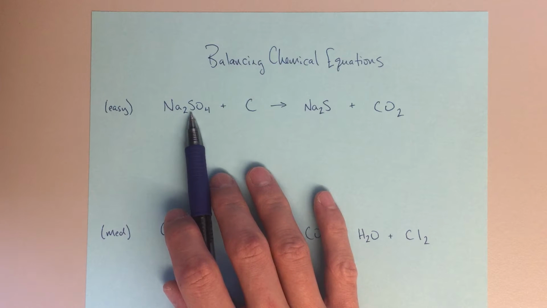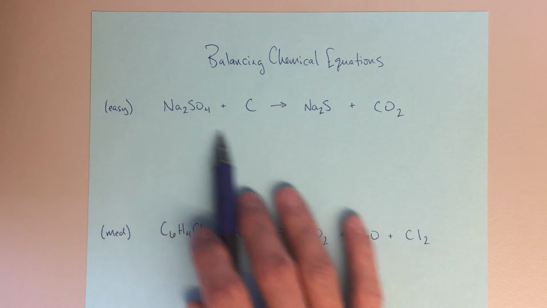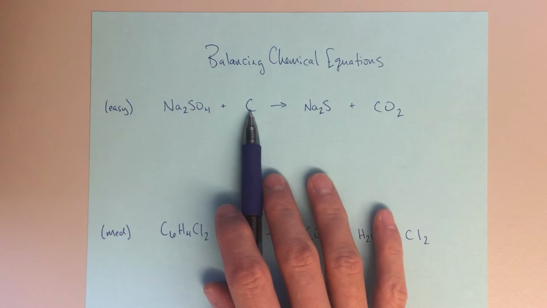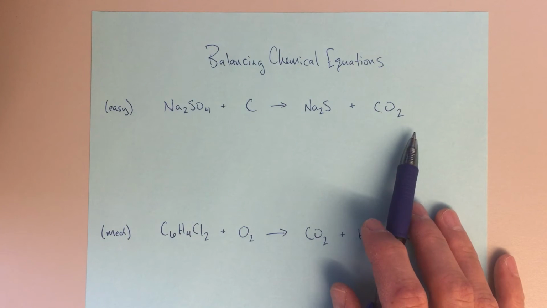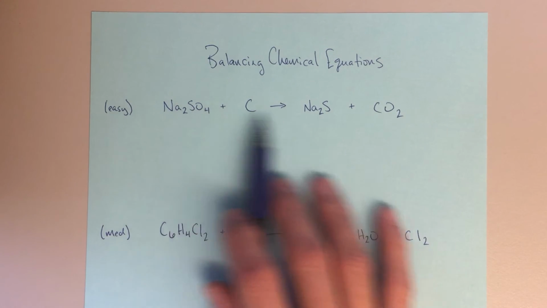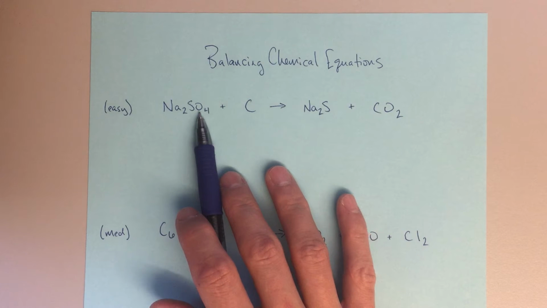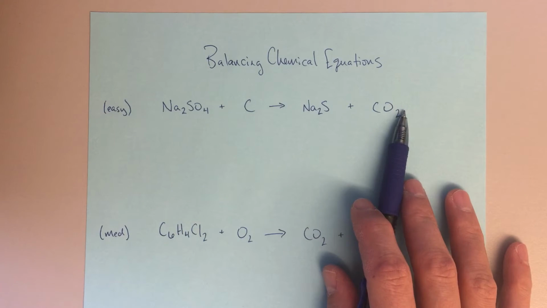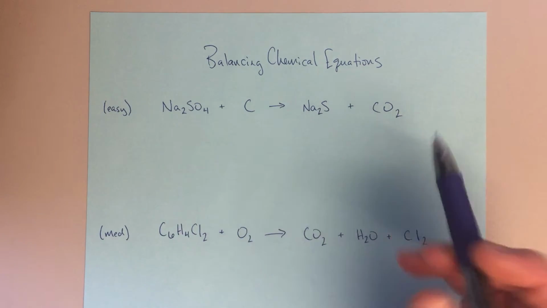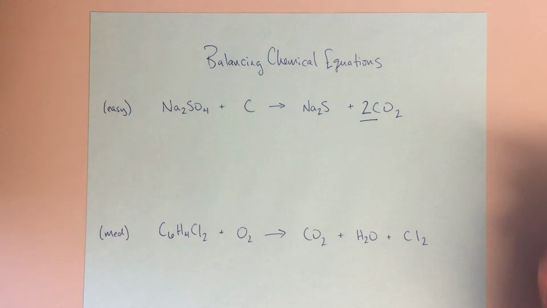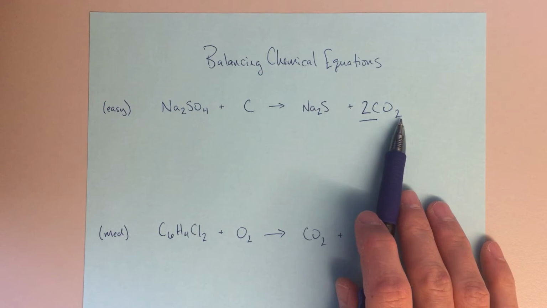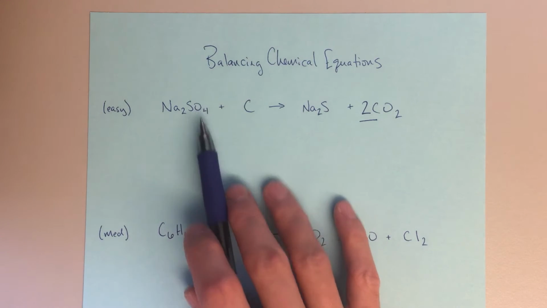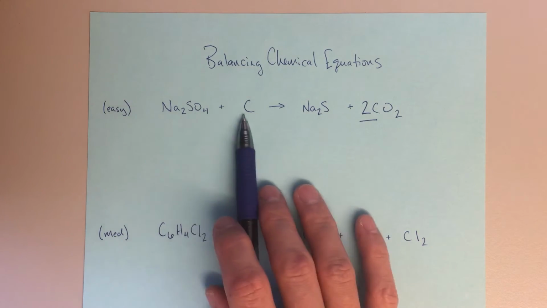The next atom is sulfur. I've got 1 sulfur atom here and 1 sulfur atom on the other side. And remember, all the atoms that we see over here have to show up somewhere over on the right-hand side as well. So sulfur 1 here, that seems good. Moving right along to oxygen. Now oxygen, I've got 4 here, but I only have 2 on this side. So right away that tells me I'm going to need 2 of these CO2 molecules. That's going to give me 4 overall oxygen atoms on this side to go with the 4 overall oxygen atoms on this side. Now I can balance the carbon.